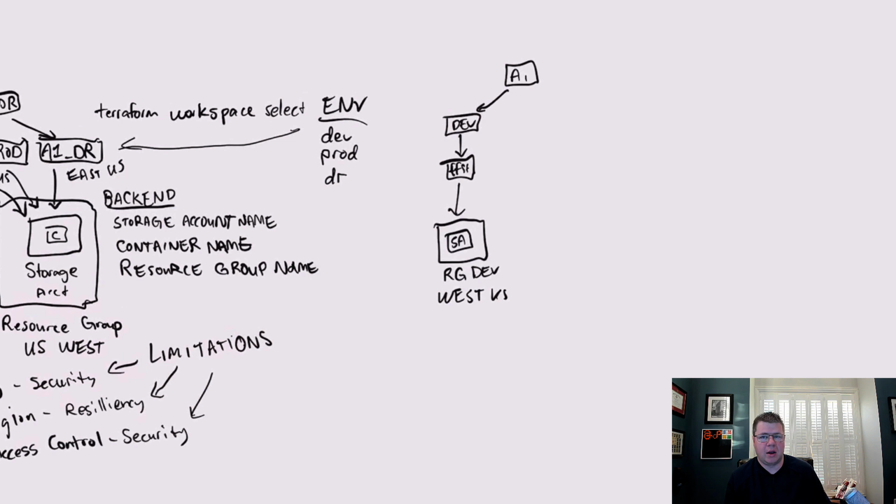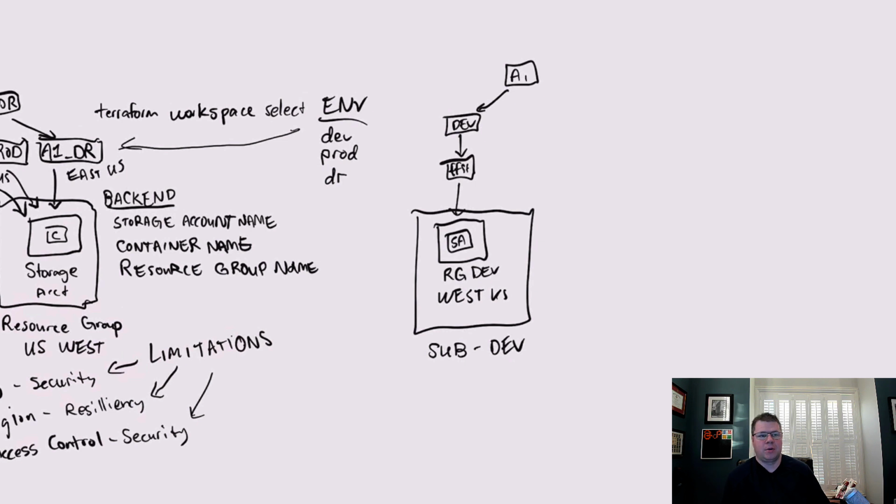And basically anytime you deploy updates to the dev environment, its state is going to be stored in a resource group dev, in a dev region. We could take this even further and wrap this into, as I've shown in a previous episode, a subscription that is our dev subscription.